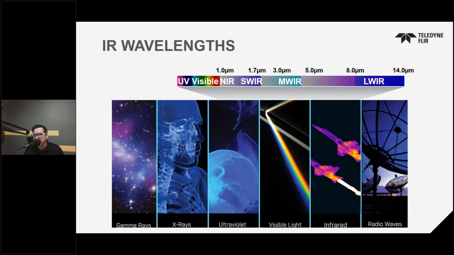Long wave is very interesting because there are a lot of photons out there, and that enables better measurements of colder temperatures. It also enables the use of silicon-based detectors, which we'll get into in a moment, and it allows for cryo-cooled options that achieve extremely short integration times in comparison to their mid-wave counterparts at ambient temperature ranges. In addition, in the long wave, you can experience fewer solar artifacts. So there's some other goodness there. But at the end of the day, all the IR wavebands that you see here are complementary to one another for the unique capabilities or properties found in each range of that spectrum.